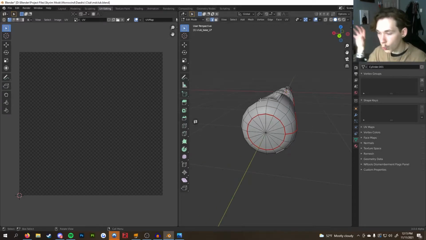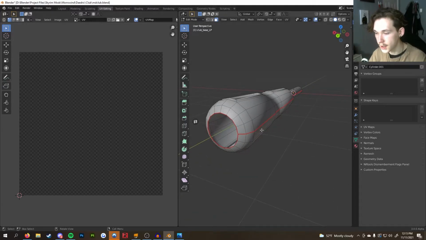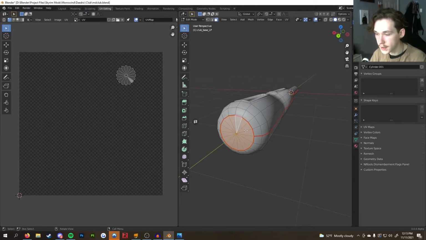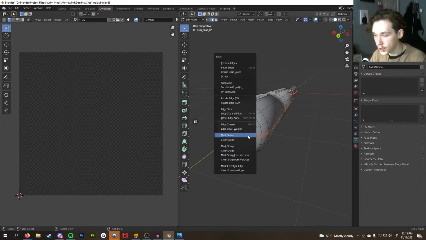It's going to just yank that off. It's gone. Blender's going to take it away, and then it's going to rip it in half and lay it down flat.